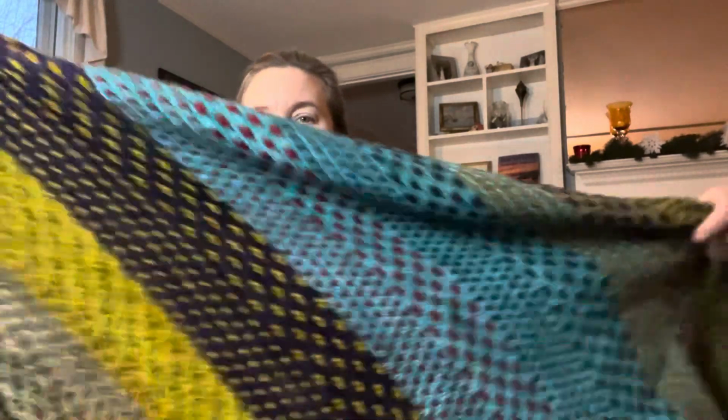Now, a couple other examples to show you. We can start with probably one of the most well-known patterns out there, which is Nightshift by Andrea Mowry of Andrea Knits. She has the Shift, which is a cowl, and the Nightshift, which is the full shawl. I did both. I actually thought I would like the Shift better, and I like the Nightshift better, just in terms of what I wear. But they're both very, very nice.